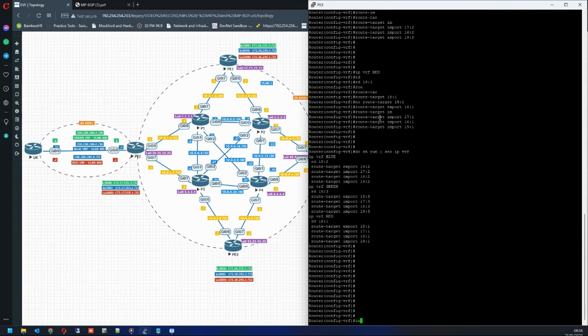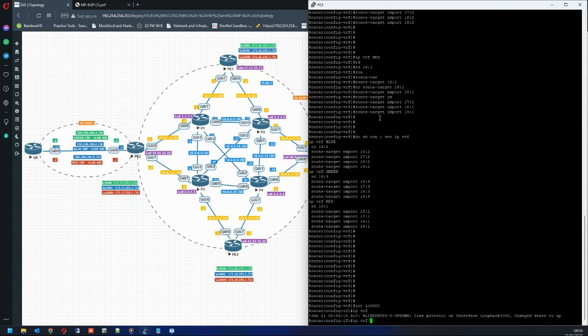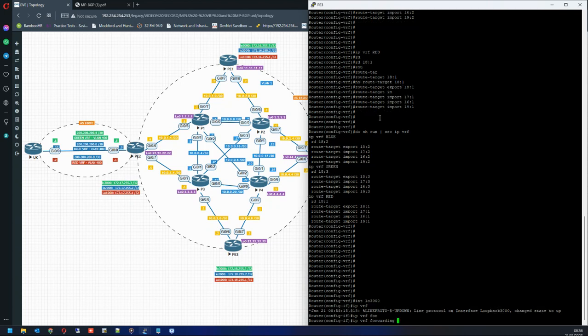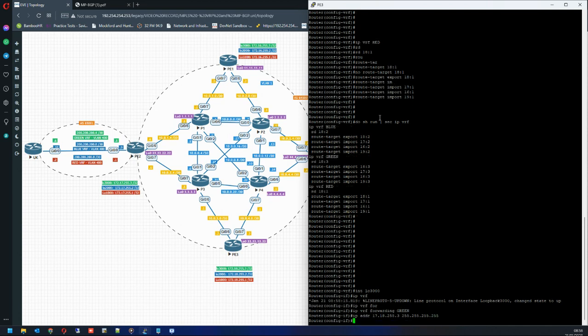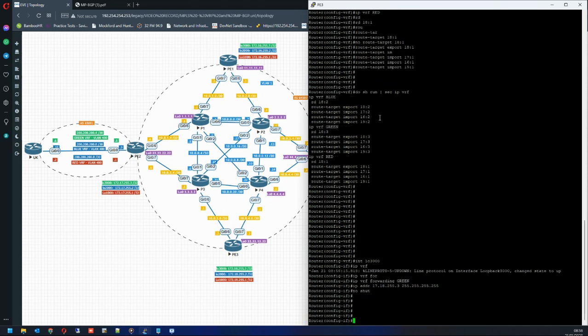So we can then have the same thing on IP VRF forwarding green first. Let's do green. IP address 172.18.255.3, no shut.